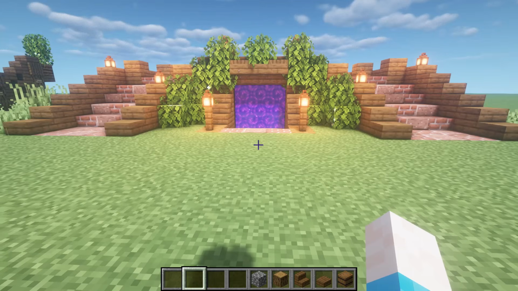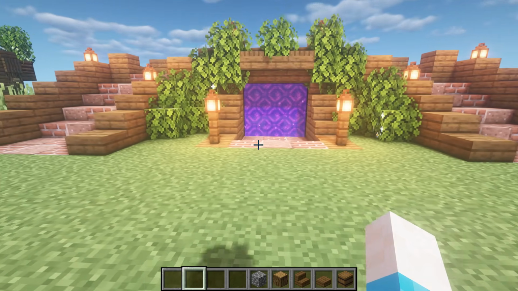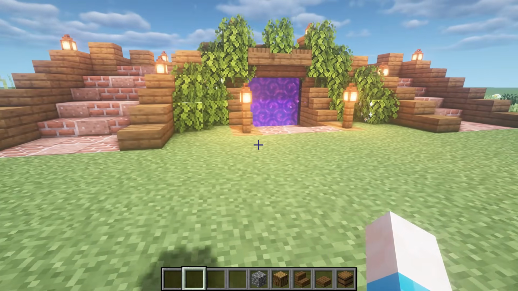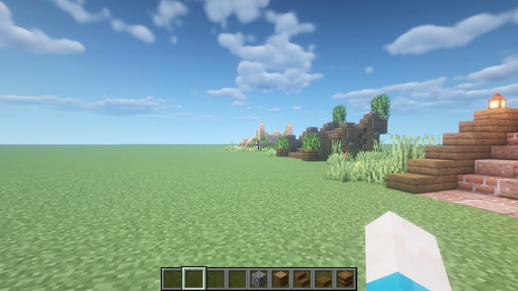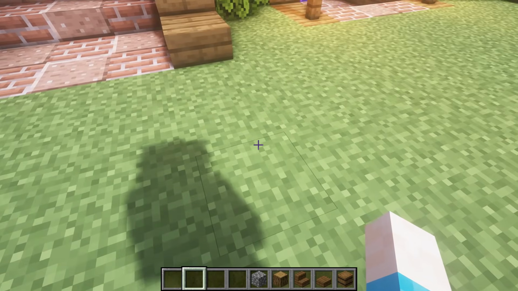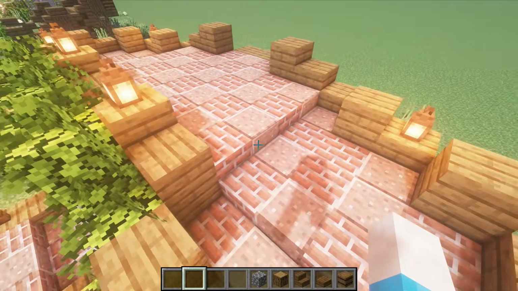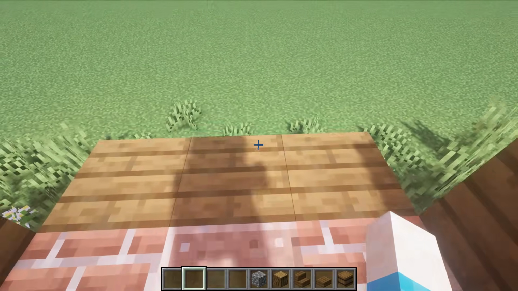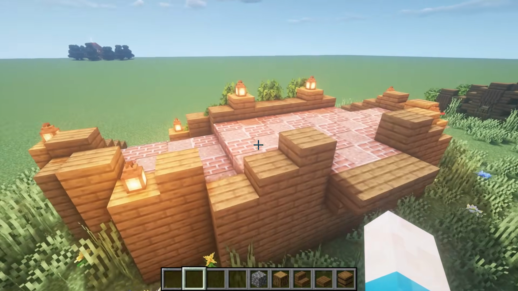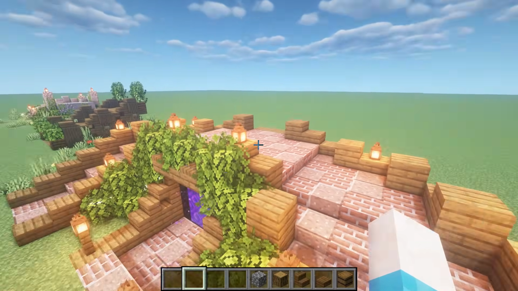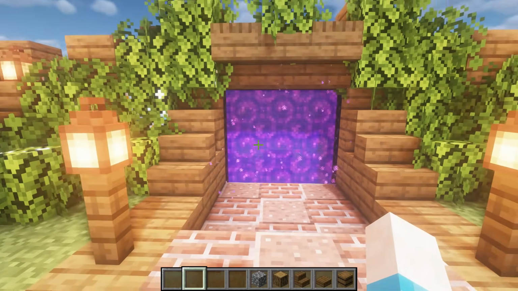I actually added the portal in later on when I realized that this would be a great addition to the staircase design. So it's really similar to the first one with the quarter of a circle, and then once you've done that you add another one on this side and connect them up in the middle here, so then you could venture off this way towards maybe a castle or your house or whatever you've built over there. And then in the middle here, when you're heading back to your base, you can go to the nether if you wish through there.